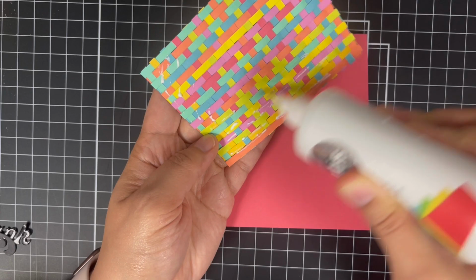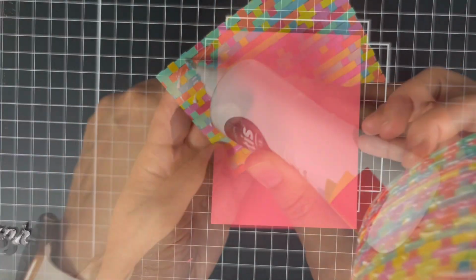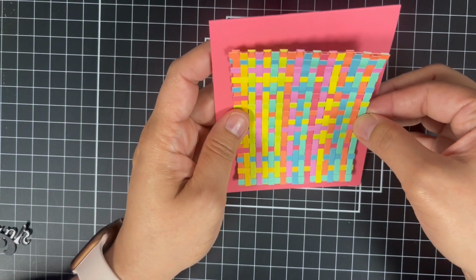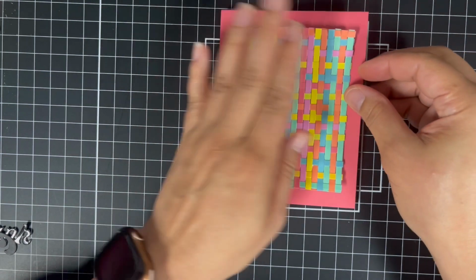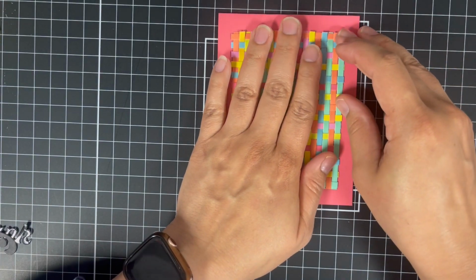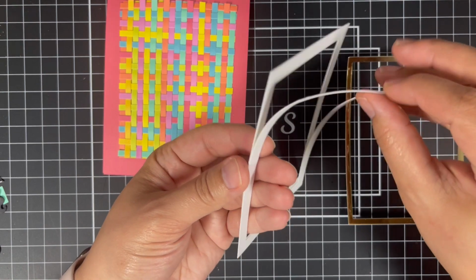Now I'm applying liquid adhesive to the back of my weaved panel, and then I'm going to adhere it to my card base. My card base is an A2 standard sized top folding card. Now I'm going to stack the 2 white frames.